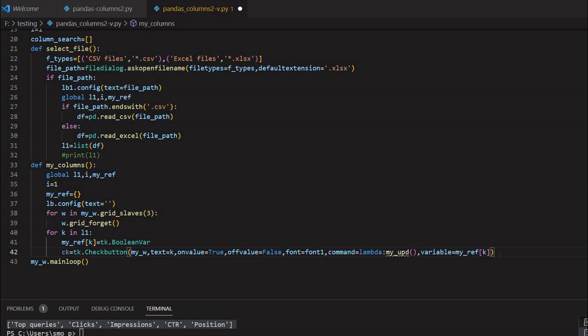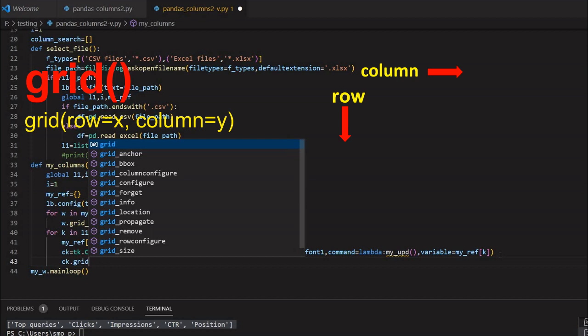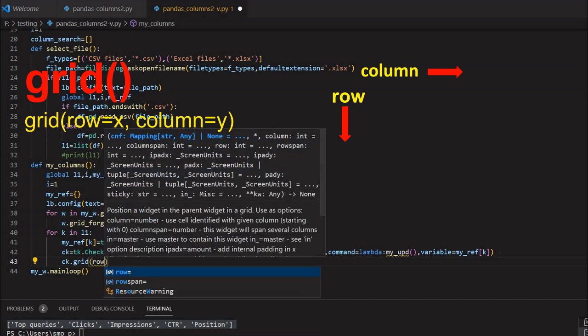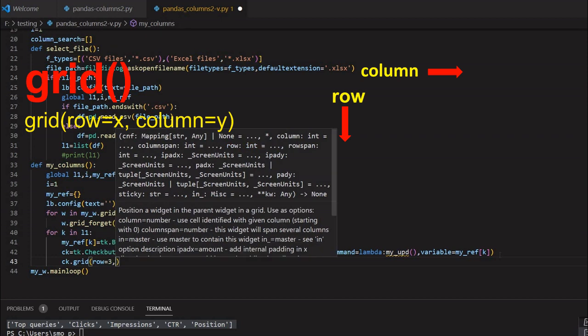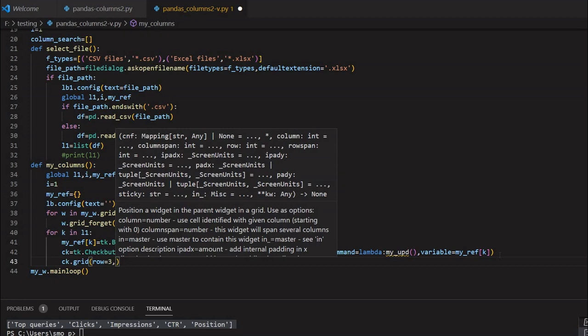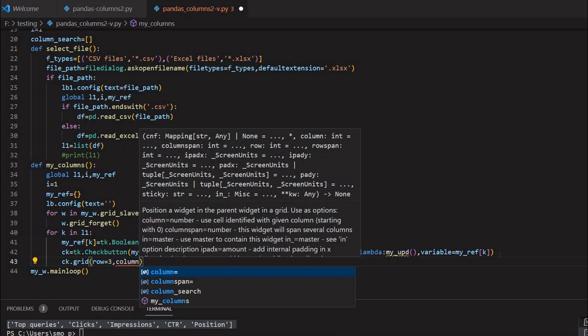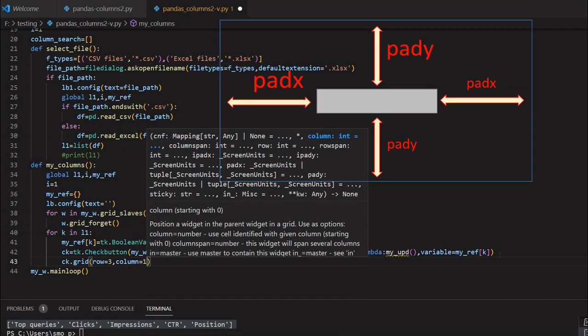Now let me place it on the grid. So ck.grid, row equal to 3, the third row. It's up to your layout, so if you want some other row, you can insert it in row 2, fine. It's row equal to 3. But note that column is equal to i, because that is why we have used i that way.